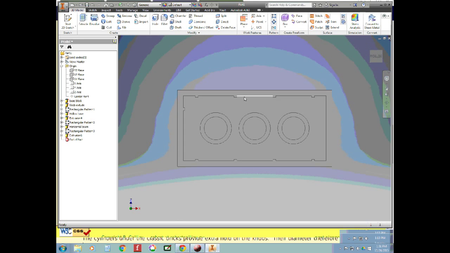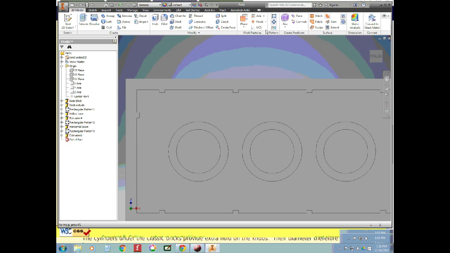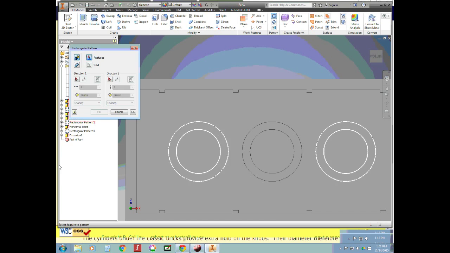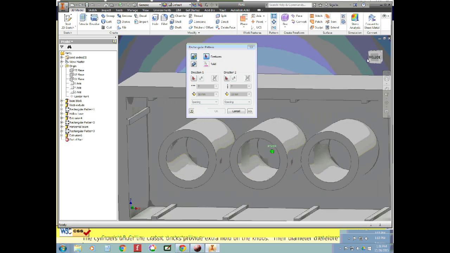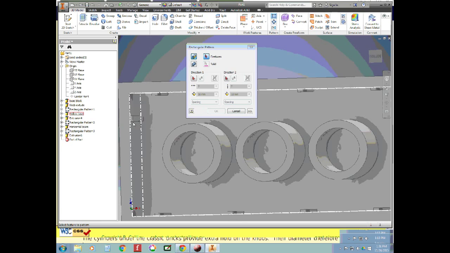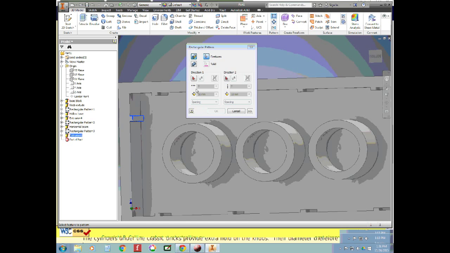And now we just need to make another rectangular pattern. Okay, so the feature I want is this one, and let me rotate that so that it will let me grab that. This is the feature that I want, and the direction is this way. We want 2, and remember they're 8 millimeters apart.